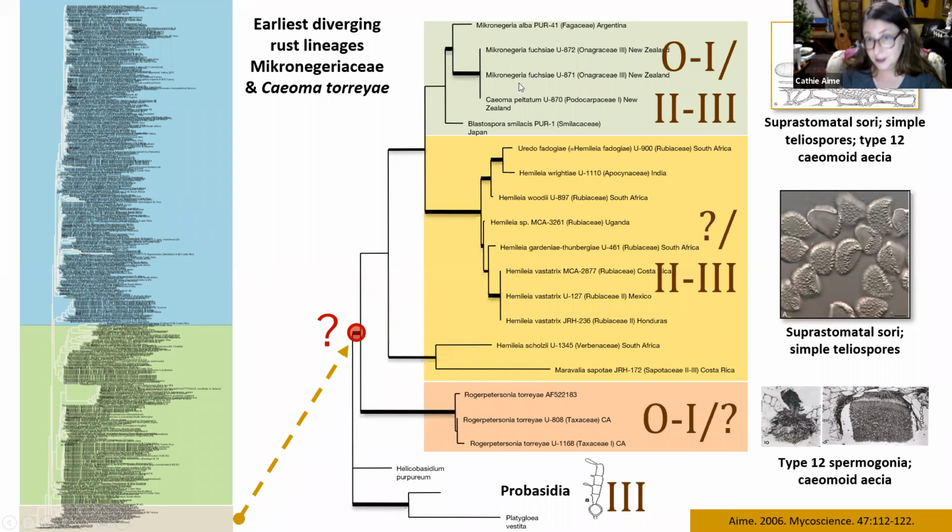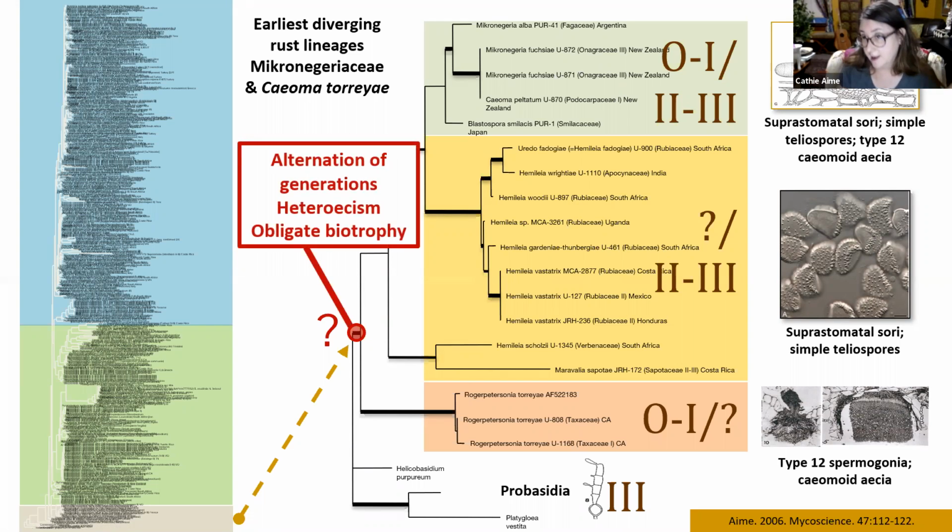And then the third group in here are fully heteroecious, and we know, thanks to some early sequencing work, at least the full life cycle for a few species of these that alternate between ancient gymnosperms and Onagraceae in this example. So what does it mean? If we put the entire thing together, we think by inference, what this means is that the actual ancestor, which is represented here to the rust, must have had all 5 spore stages.